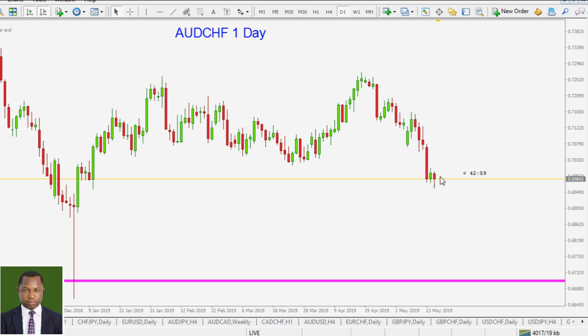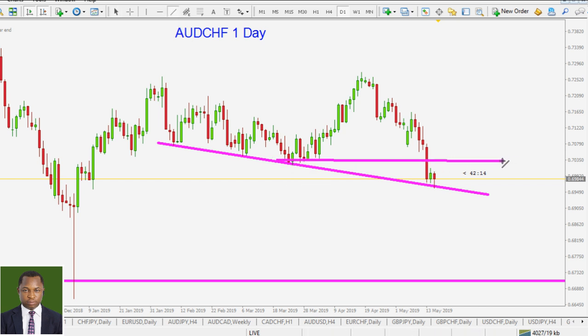Alright, the Australian dollar against the Swiss franc. I just want to show you that price might be trading around a level of support. If you draw that counter trend line, you can see price hitting on that level as support, and now price is respecting it again at support. So you should be very careful hitting your sell button. Although the pair itself is still bearish, at this level of support you should be extremely careful to hit your sell button. You shouldn't even go long either, because this is a level of resistance.